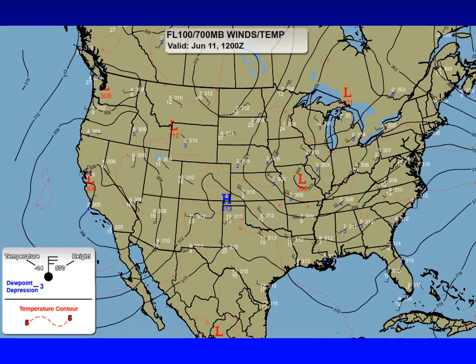This is what the 700 millibar map looks like, very similar to the other ones, except they color the United States and also Canada and Mexico brown to indicate that that is land, and the oceans they plot as blue, as well as the Great Lakes. And you can see on this chart they actually do put H's and L's, which is pretty helpful. They also draw lines of constant height, which we call contours, the black lines. And then also they plot the temperature, the dew point depression, and the height of the pressure surface. And you can see temperature lines every 5 degrees Celsius in red.